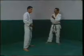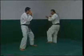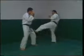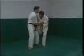In this first segment, we'll see how to close the distance between you and your opponent. Several ways to do that, and I'm going to use my brother Royce so we can exemplify that. Assuming that your opponent is standing like this, you want to use the kick first of all, so that you can close the distance and then come in like that. Once again, please.